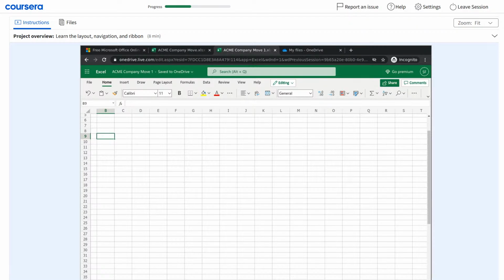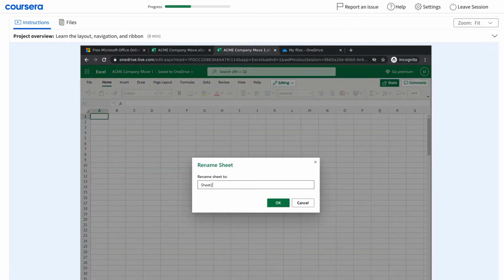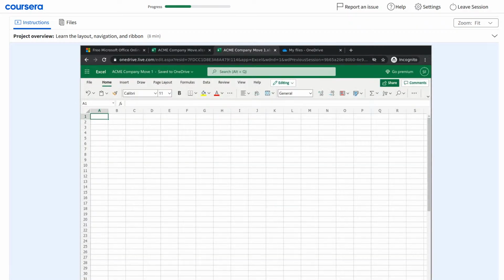We're going to do the same to Sheet 2. Double click on the sheet, and this time we're going to name this Annex 1 because this is the Annex 1 building that we are moving to. Finally, we would like for you to name your Sheet 3, and we'd like that to be called Annex 2. Once we do that, we'll have all of our worksheets named. This concludes the task. If you need additional time to complete this task, please pause the video now.